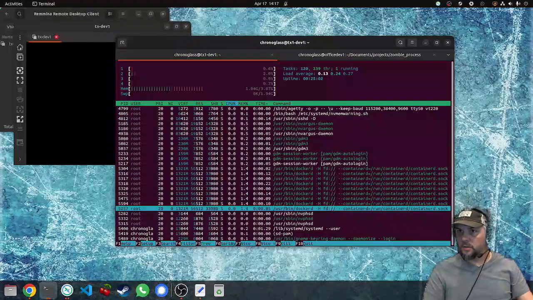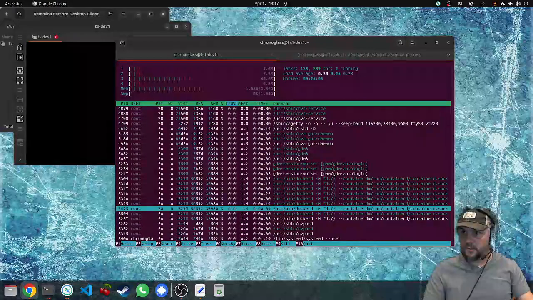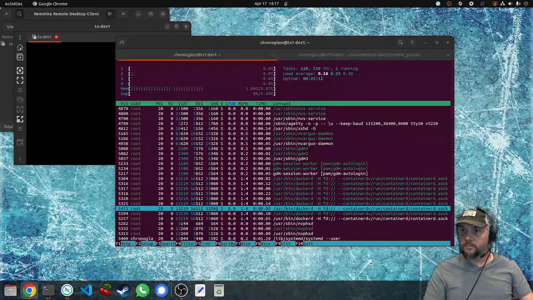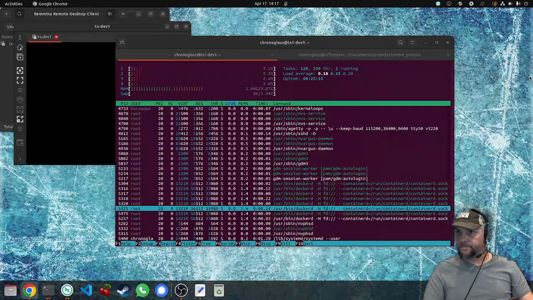All right, so we want TightVNC with GNOME, Ubuntu 18.